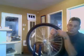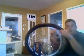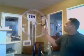Normally, it's not with all rims. Some rims are a little bit larger than others, and some tires are a little bit smaller than others. But normally, you can just pull the rim right away from the tire once you have the one side off. So we're going to set these aside, and unfortunately we're going to end up wasting this because we're going to put our new hub kit on here. We'll grab that.